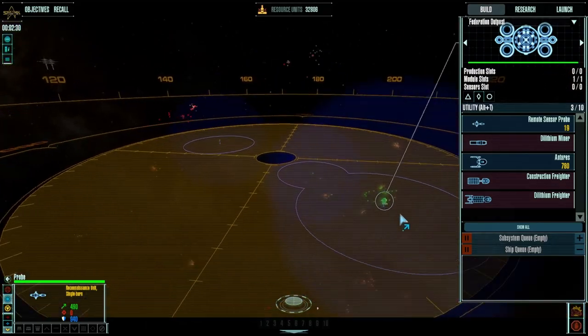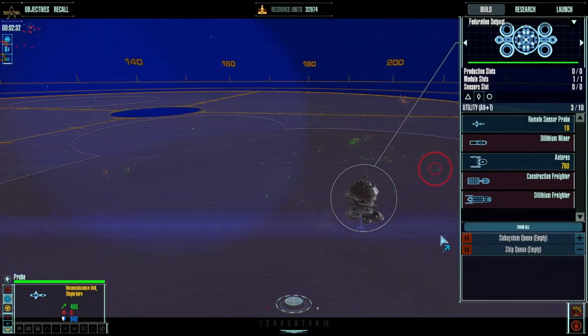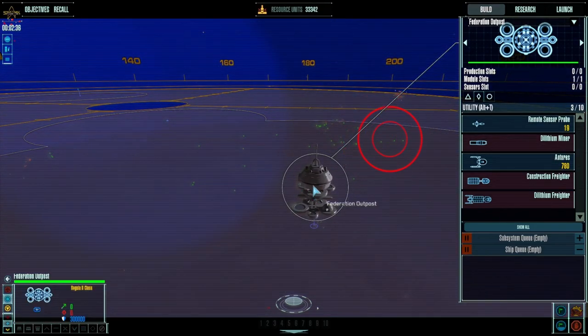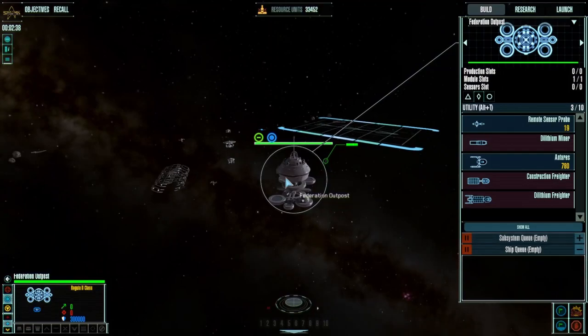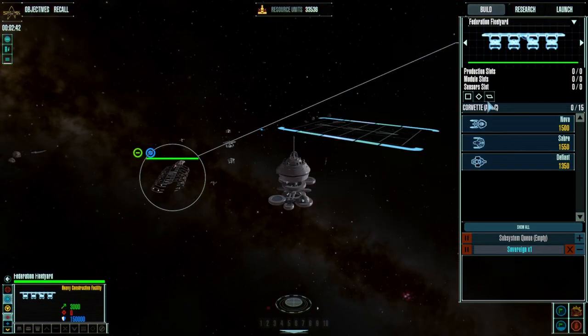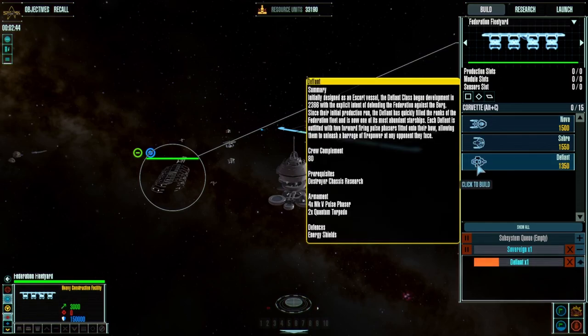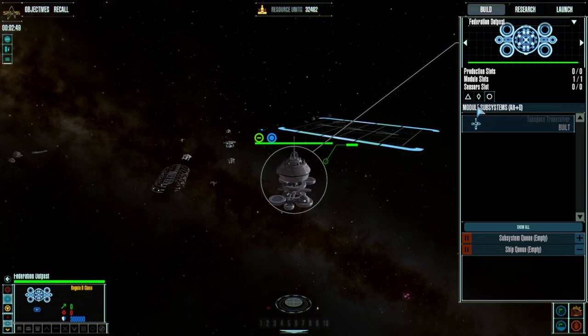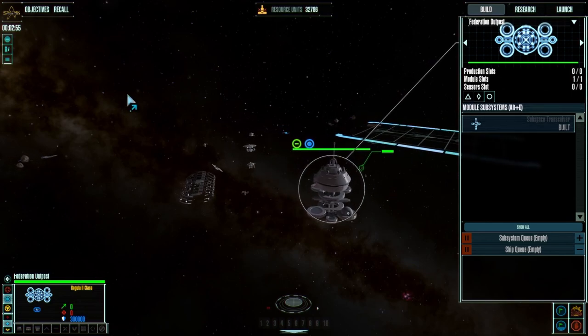Hit him early. Starship complete. As soon as we get this other one finished, we're gonna get some more ships pounded out of it and we're going to hit them. Beginning construction. See if we can't take out their facilities early.